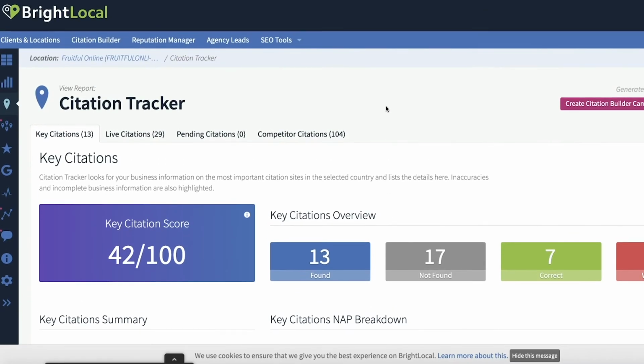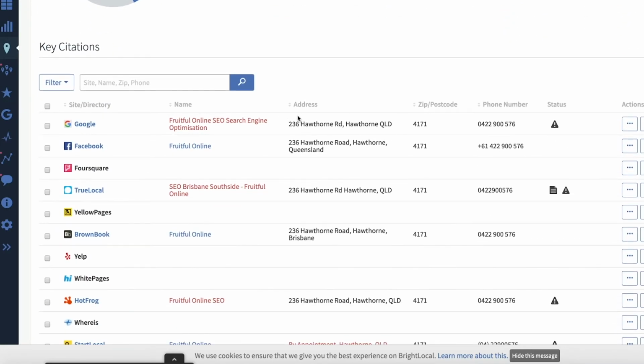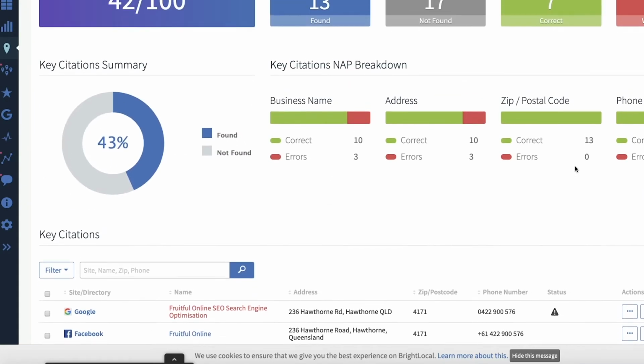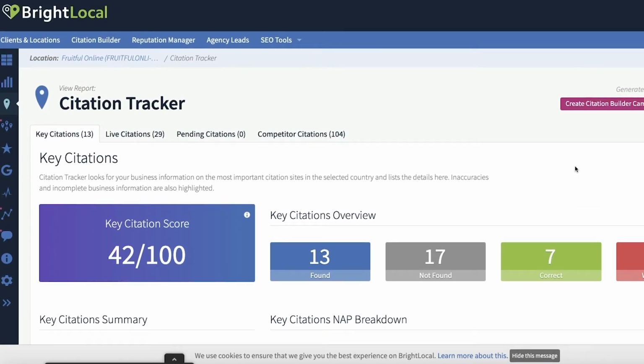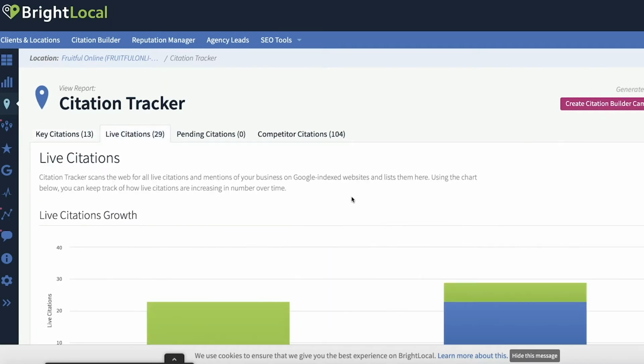So if I decide that I want to rank for keywords like SEO services Sunshine Coast, SEO search engine optimization Sunshine Coast, because the Sunshine Coast is where I live now and that might be an area I specifically want to get clients from, then that's what I would do: make sure I've got the same name, address, phone number across every listing. That's not my priority right now because I want to focus on training, but it gives you the idea of how useful it is for a local business.